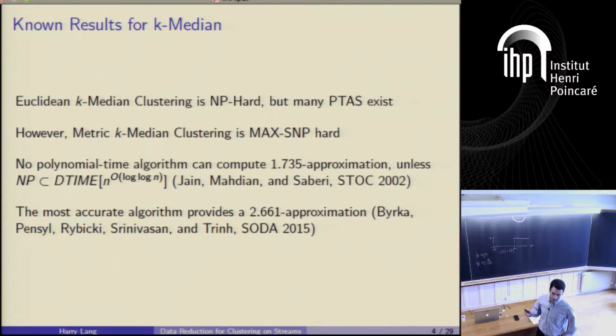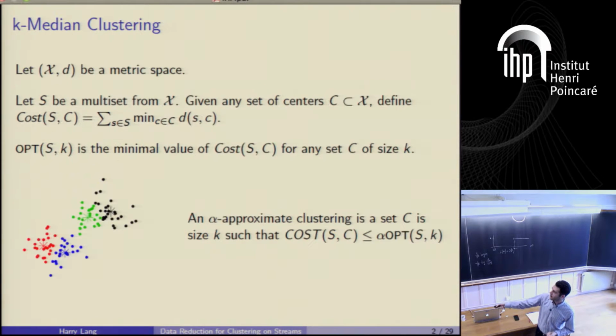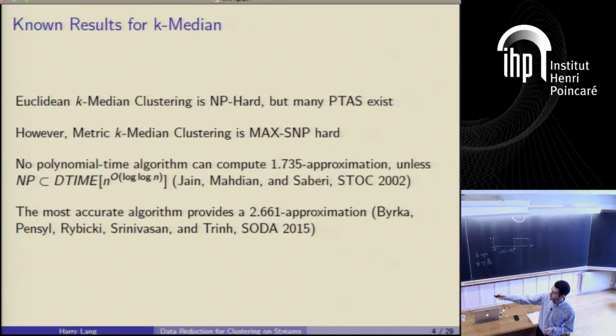For the case that we'll be doing, we're going to keep the facility set and the demand set the same. So for the metric case, we're picking centers C, which is not only a subset of the metric space, but a subset of our input S that we're clustering. In this case, as was just pointed out, the hardness is actually going to be lower, like 1 plus 1 over e. And in terms of upper bounds, the best offline approximation is about 2.6, which was just last year.